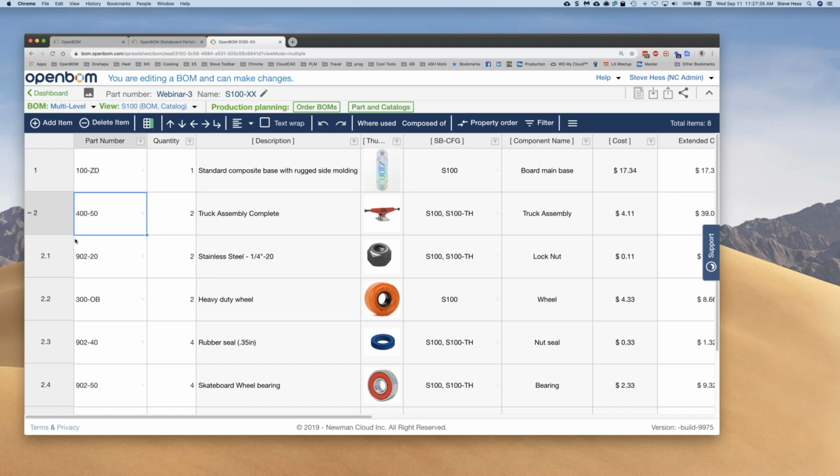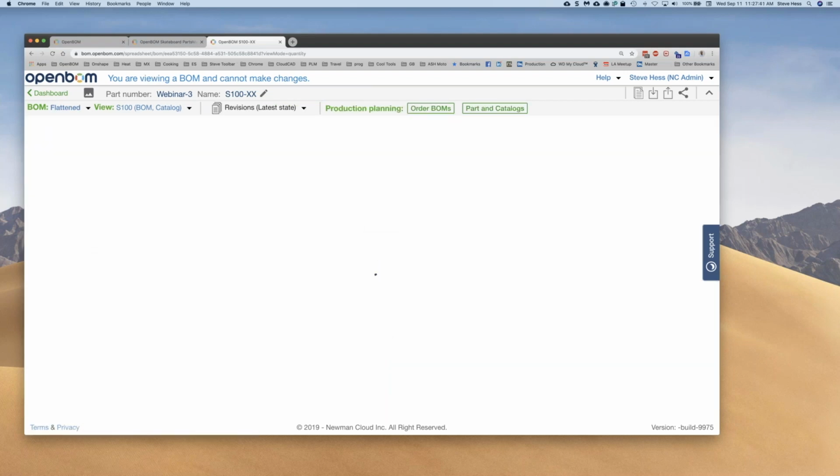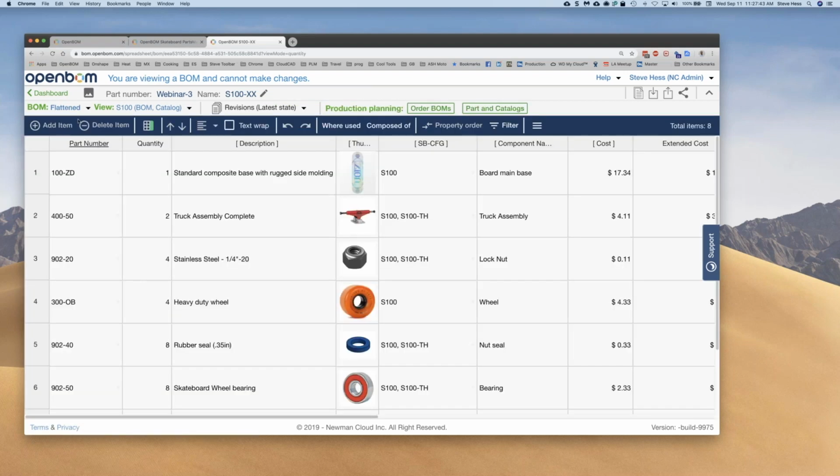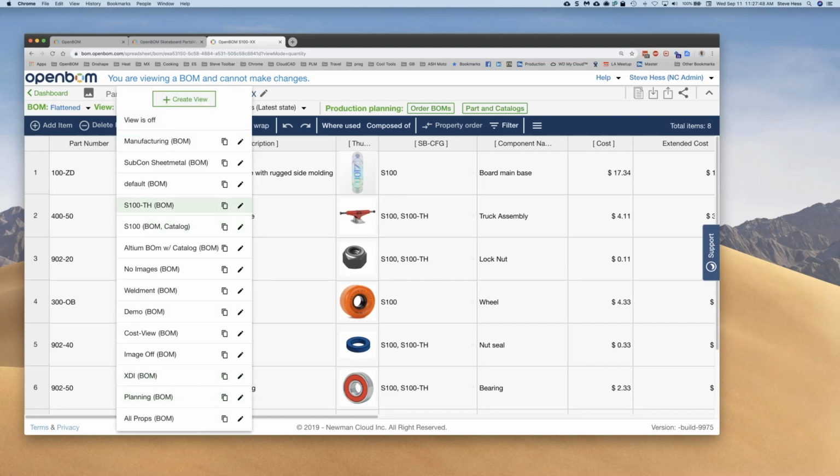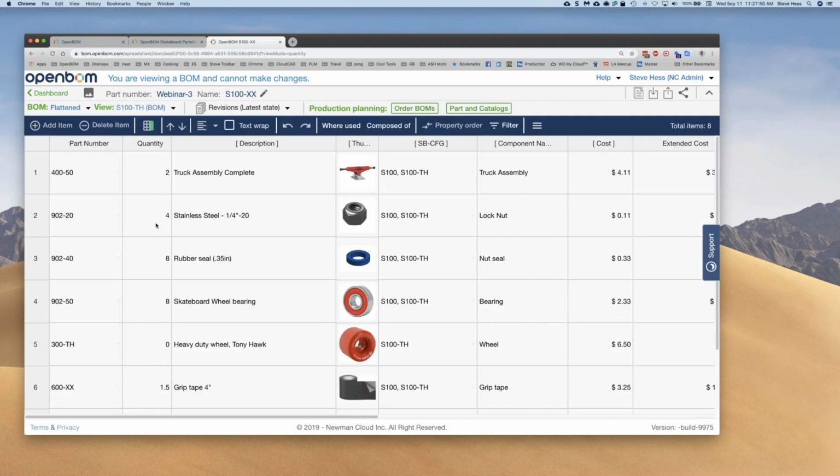Okay, and then finally, I would like to show you that we can view this in a flattened view. I'm going to take a look at the Tony Hawk version in a flattened view. These are all the items that I need for that.